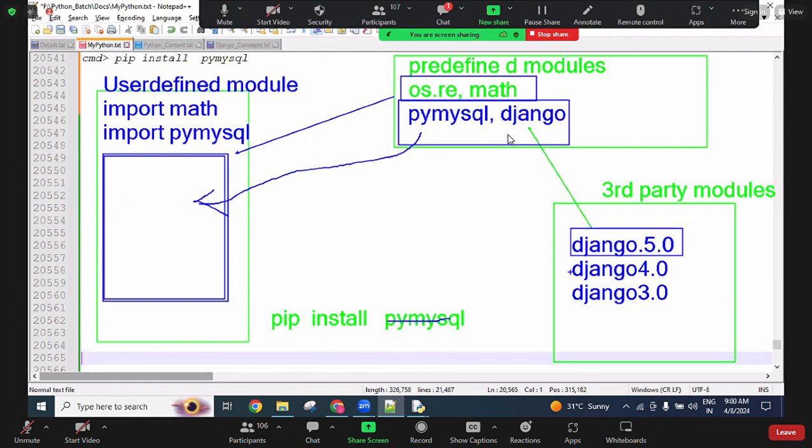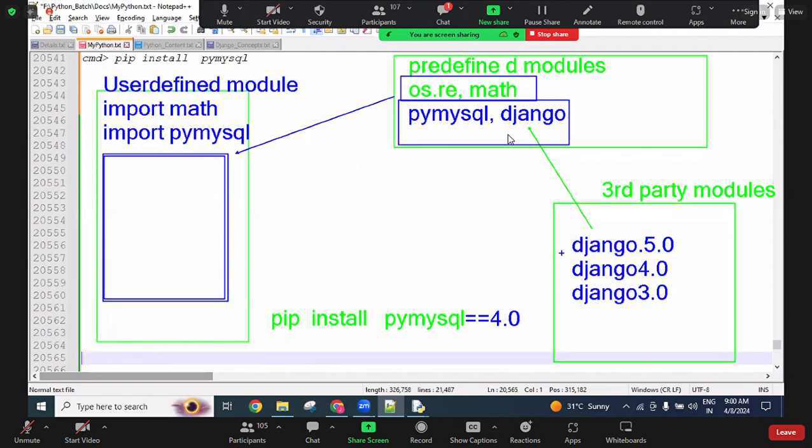Understanding? If we want any specific version of a module, then we use double equal to and the version number, like pip install PyMySQL double equal to 4.0. Then the pip command searches for the required module with the required version, downloads it and installs it.